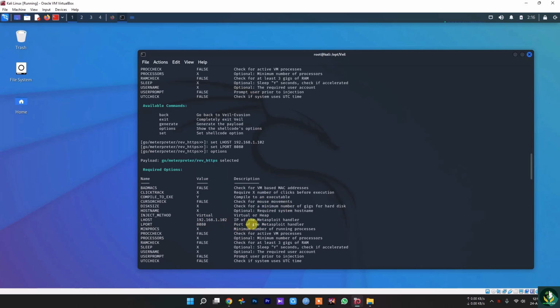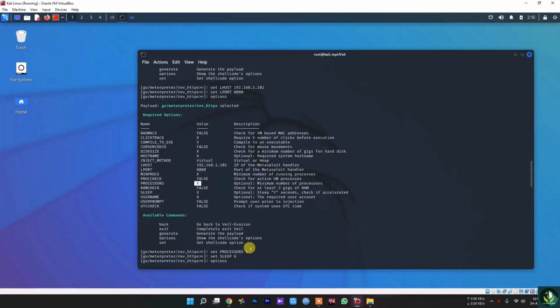So the first example I'm going to modify is the processor. As you can see, your processor is set as X. I'm going to modify this because we will be using the minimum number of processors for this vector. I'm not going to set a huge number of processors because that would just make my backdoor not work. So I'm just going to set it as 1. What you have to do is simply set processor as 1, and it will set processor as 1 in here, which is pretty much nothing.